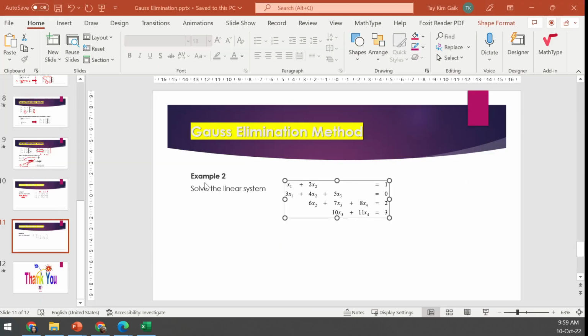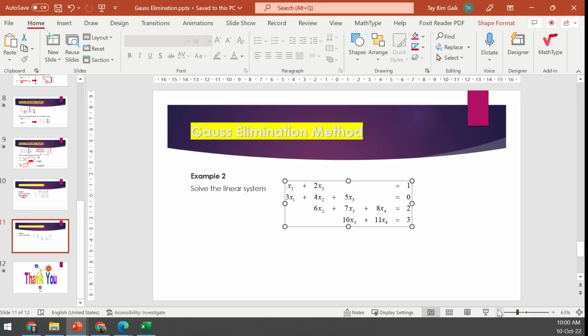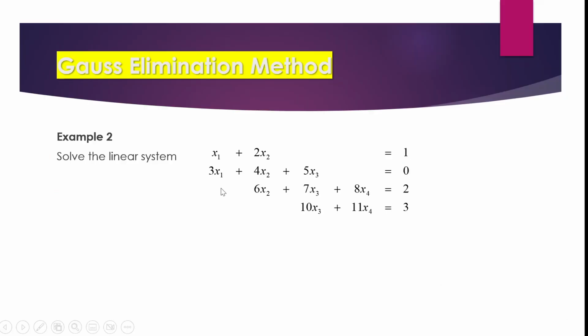Okay, second example, we solve the 4 by 4 system, but this is actually a tridiagonal matrix, which we can later on solve using the Thomas algorithm. This one can also be solved using the Thomas algorithm. Is it already in upper triangular matrix? We are going to solve using, again, only the Gauss elimination method. This entry is 0, this is 0, this one is 0.